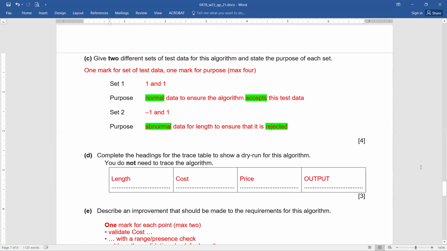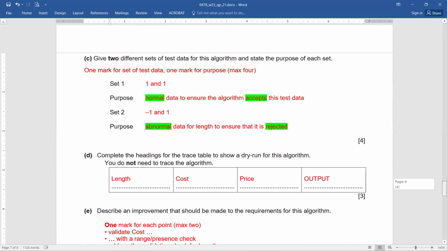Is it rejected or accepted? Normal, accepted. Abnormal, rejected. So these are the key terms that you need to remember in order to define the purpose. Okay, Ali? That's great. Wonderful that you have mentioned extreme data also. I'm really very happy. May Allah help you.